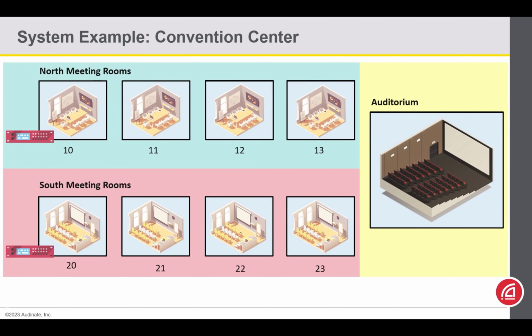Now let's take a look at another project, a college or university. Here we have multiple things going on in the different buildings and facilities around the campus. We have a stadium, classrooms, a broadcast center, and a theater. Before DDM, each one of these spaces may have had their own dedicated Dante network, requiring the AV staff to run out to each building at the first sign of trouble. With DDM, they can remotely manage and monitor all of these systems, and even allow for audio to be shared between the different spaces.